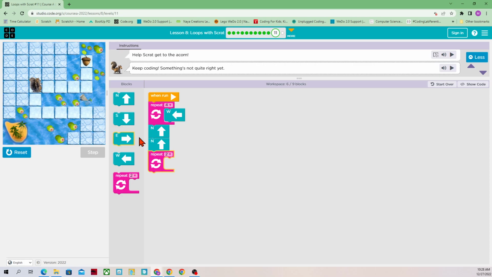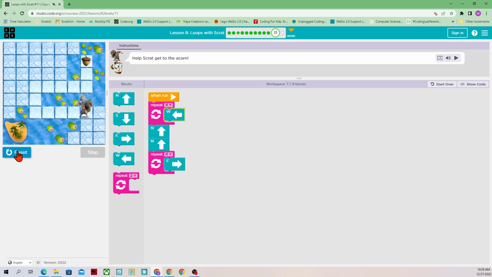So in this case, that second repeat loop needs to be 1, 2, 3, 4. It needs to be made 4 to the east. Oh, that's a 3. That would have been a bug in my code. And bugs are okay. Perfect. So I purposely didn't put this in a repeat loop just because it's the same amount of blocks, so that we can see that repeat loops can go anywhere in the code.